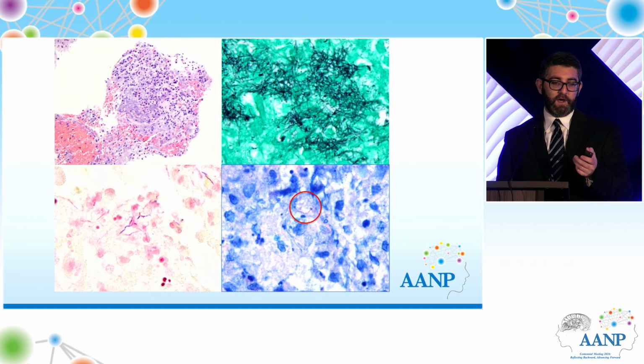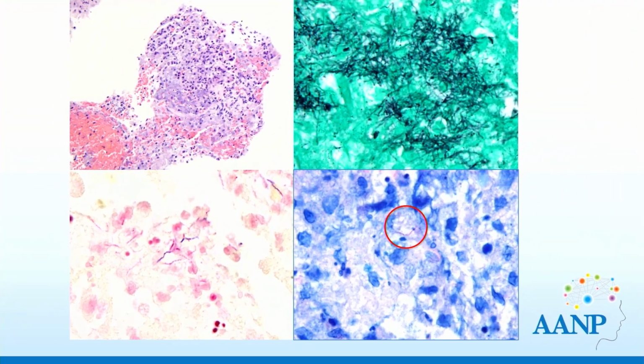But anyway, this is the tissue we got in the biopsy, and in the top left you can see some necroinflammatory tissue. In the top right you can see lots of filamentous structures on a GMS stain that are small and thin. On the bottom left, you can see some weakly gram-positive staining. If you are willing to give me the benefit of the doubt, our tissue gram stain isn't the best stain in the world, and for this particular entity, it's even worse, in my opinion. But anytime you see any gram positivity, I think you should call it positive. And then in the bottom right, we see a little bit of staining on a modified acid-fast stain.